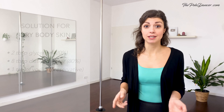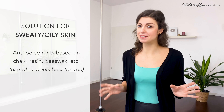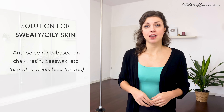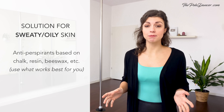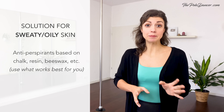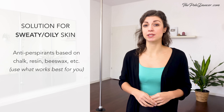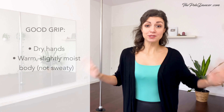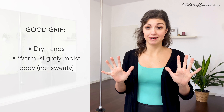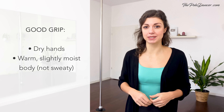That's if you have dry body skin. If you tend to sweat — and I think that's the main issue for most pole dancers, especially on the hands — then you can use antiperspirant. There are different products: some are based on chalk powder, liquid chalk, rosin, beeswax. You really have to try out some different products and see what works best for you. To sum up, for a good grip on the pole, you want your hands to be dry and you want your body to be slightly moist but not sweaty.